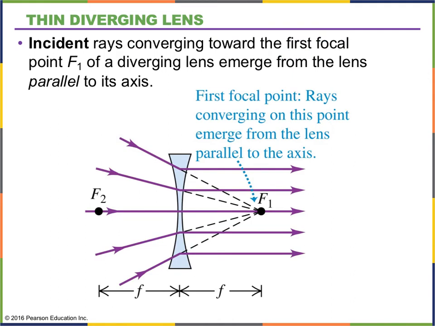We also find, and this is a little bit more complicated, working with diverging lenses always takes a little bit more thought, that the light rays come in all spread out. But notice, if we extended them to the other side of the lens, they would all go towards this focal point, which is the focal point of the first surface. So if we draw those light rays like that, when they emerge from the diverging lens, they'll all go parallel to each other.